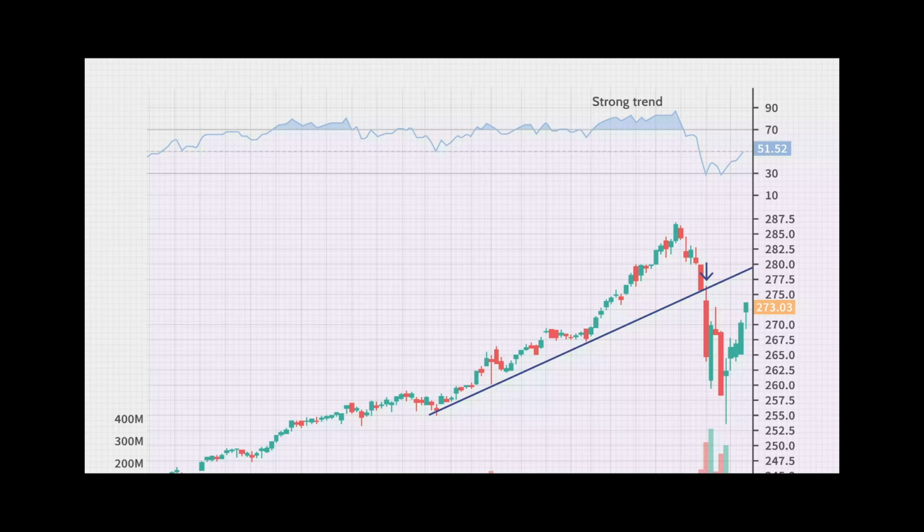An uptrend is marked by an overall increase in price. Nothing moves straight up for long. There will always be oscillations, but the overall direction needs to be higher in order for it to be considered an uptrend. Recent swing lows should be above prior swing lows, and the same goes for swing highs. Once this structure starts to break down, the uptrend could be losing steam or reversing into a downtrend.